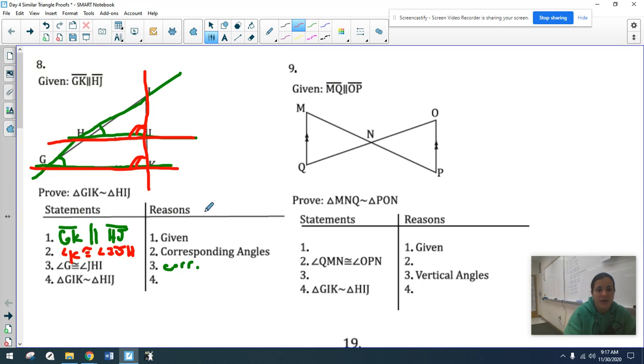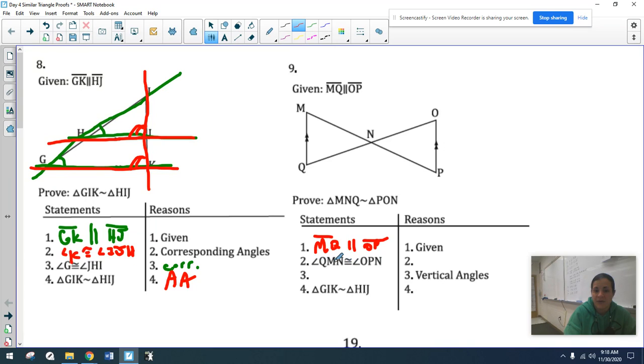They're really small. Okay, now I have my 2 pieces of info. All I need is 2 when they're angles. You could have used angle I, but there were no spots for that. And it's not necessary if you already have 2 sets of congruent angles. So this was angle, angle. All right, over here, my only given is MQ and OP.